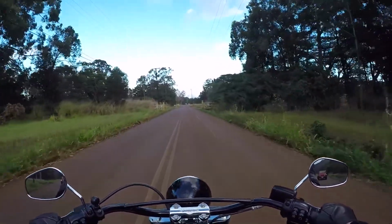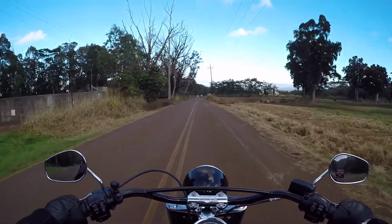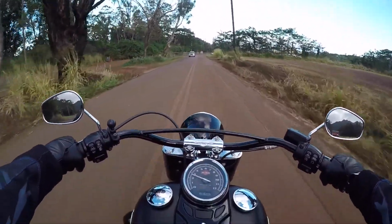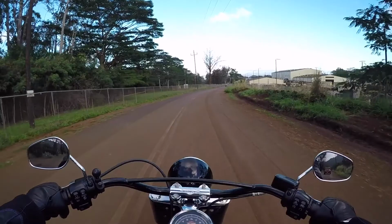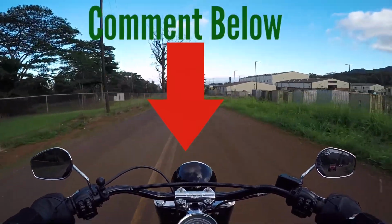Now, some things I don't like about the bike. Well, one thing is the heat that comes off the engine, and that's like with all Harleys if they're air-cooled. I think the V-Rod is pretty much the only one that doesn't really have this problem because it has a radiator, if I'm not mistaken. All you V-Rod riders, let me know in the comments below. I'm not really an expert on the V-Rod.